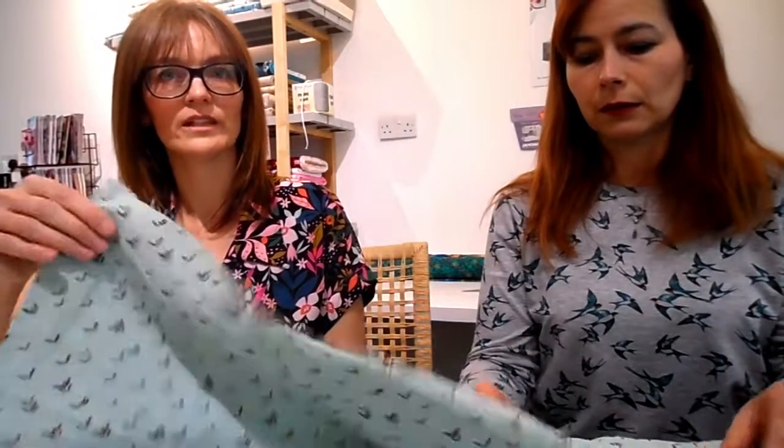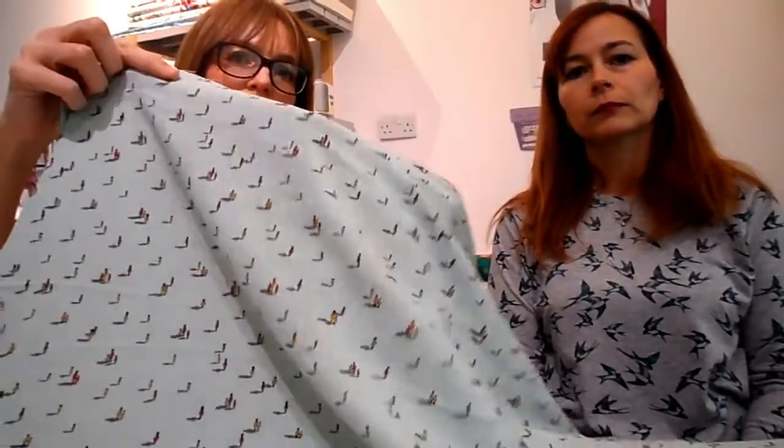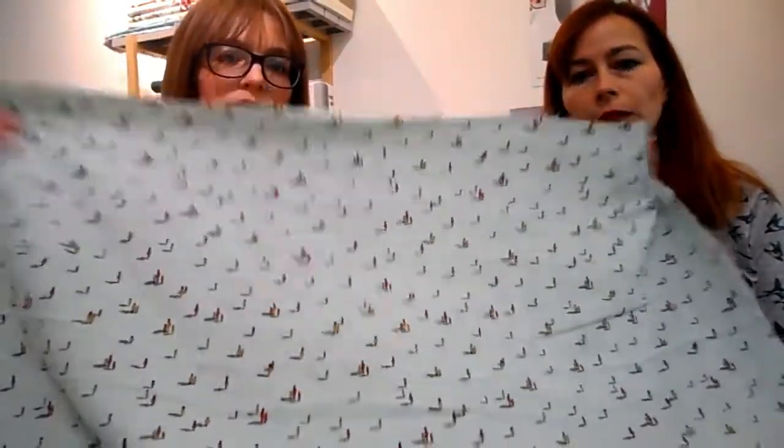Nice. It's got a really lovely drape, so it would also make really lovely dresses as well. But it is quite thin, isn't it? So you might need to line it. You might be okay. I mean, that would make a really nice Penny dress as well, to be honest. Yeah, although it's obviously directional, so you might want to think about that because of the skirt. Yeah, I love this. I think it's got a really nice print.